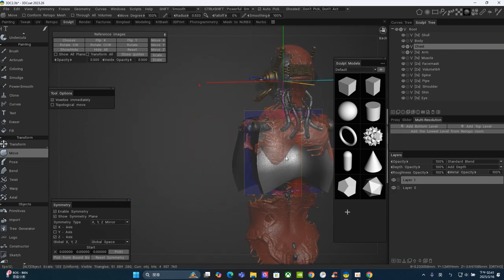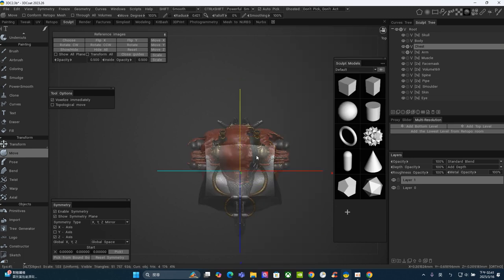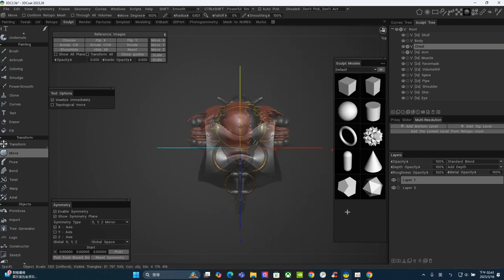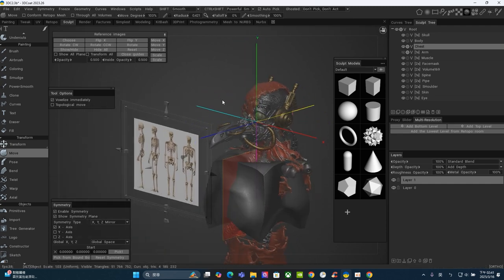And for the back side, we have to make them go inside a little bit because it will connect to our spine. Let's go to the top view. For this part, we have to turn off the Z mirror. So, yeah, that's it. Okay, not a perfect shape, but more or less.